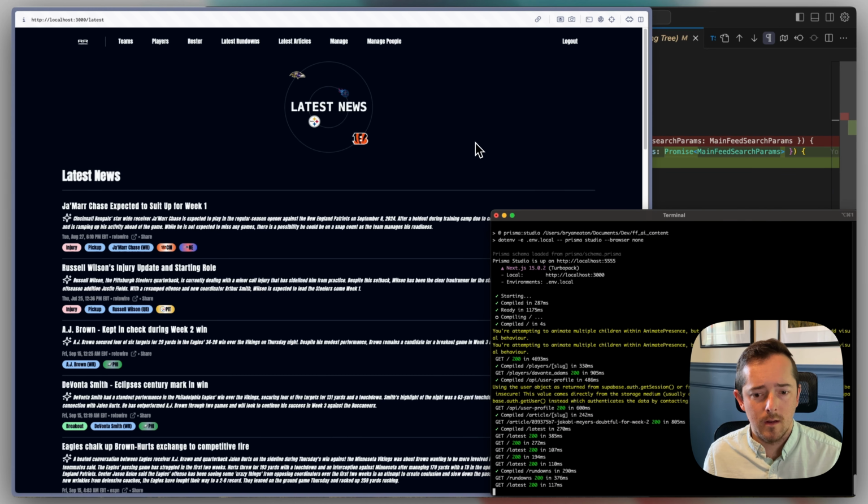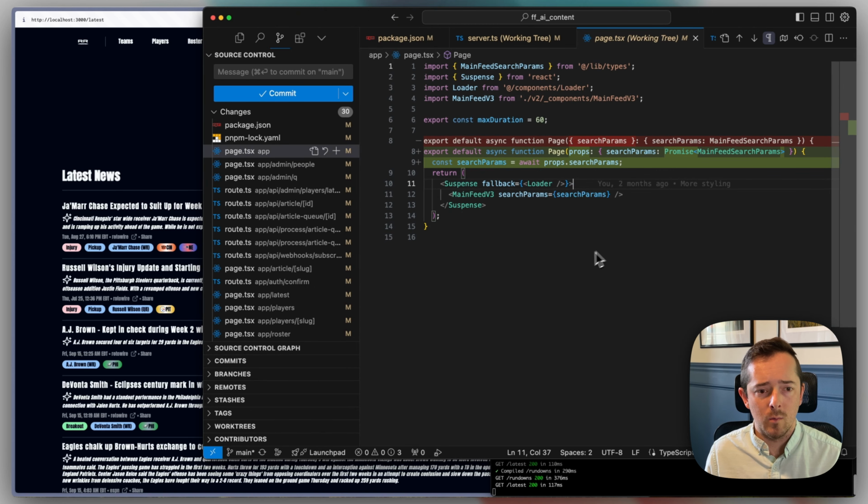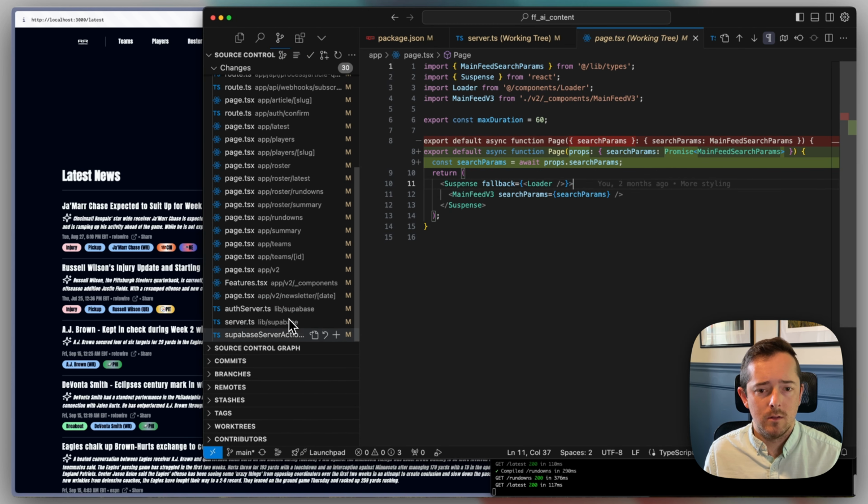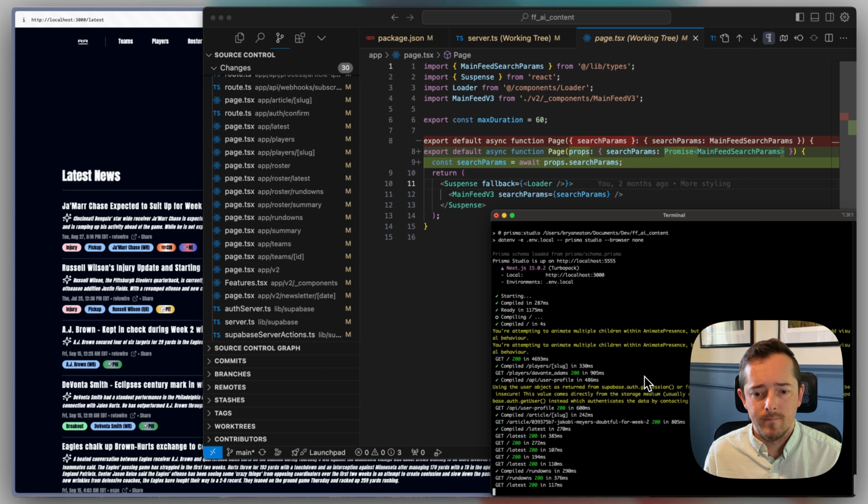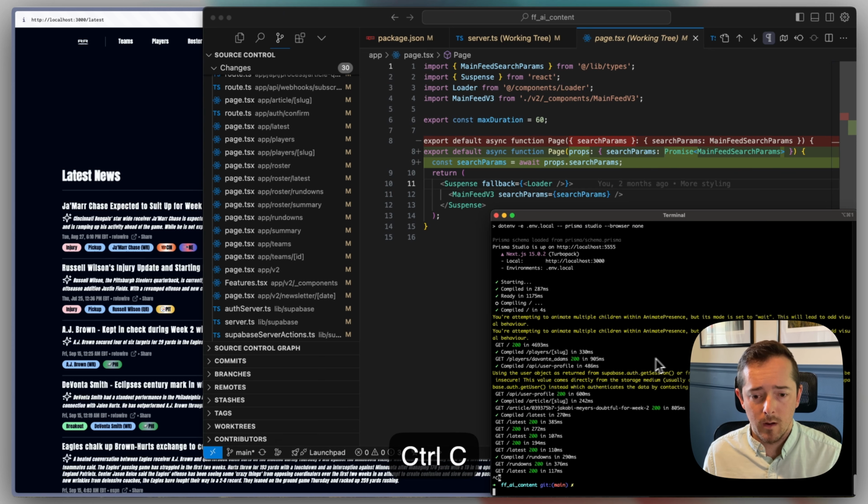Cool, so overall it looks like that Next.js 15 upgrade went pretty smoothly. I was on the latest Next 14 with everything else upgraded, and I ran the code mod and it pretty much handled everything. And it probably would have worked with that cookies change. I think it was just going to give me a warning in dev. There we go. We're upgraded to Next 15. And that was pretty straightforward. Seems like things will be much faster. And I know the Next.js team has a lot in store for Next 15.